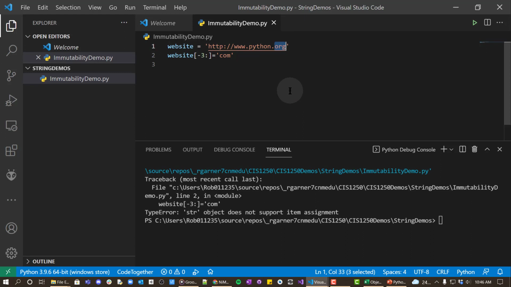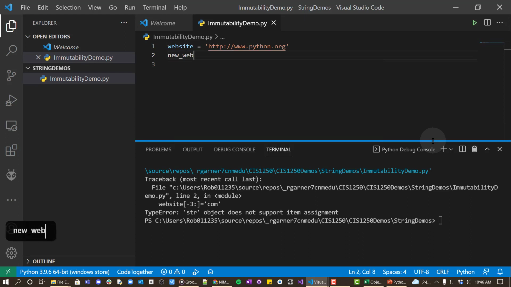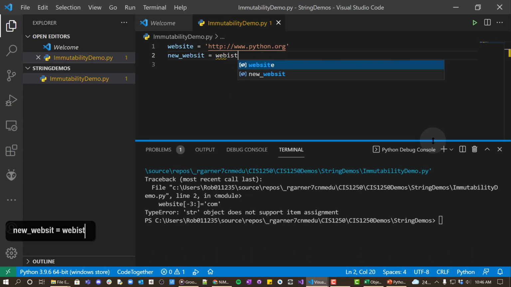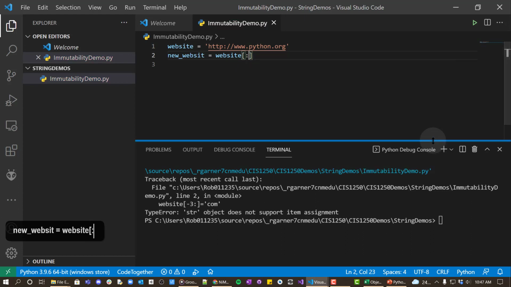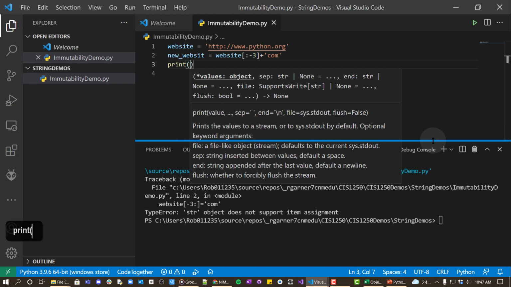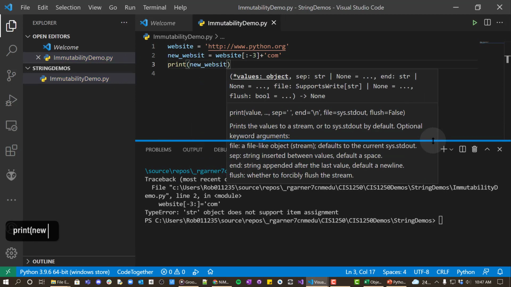So how do we change a string? Well, we could do this. New website is equal to website, from the beginning to -3, plus, and then we'll concatenate on com. And let's see if we can print new website.